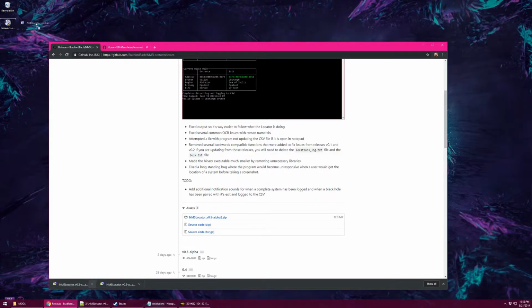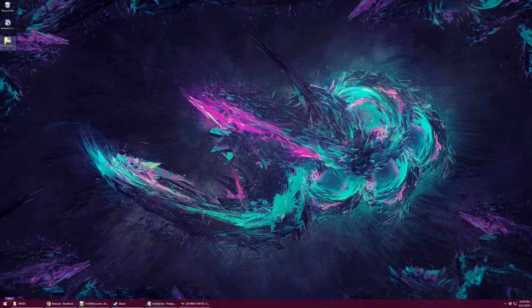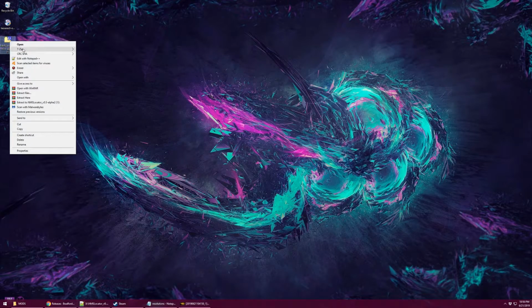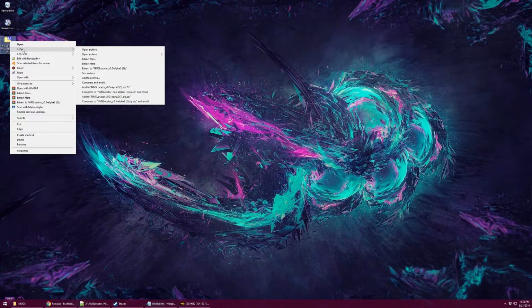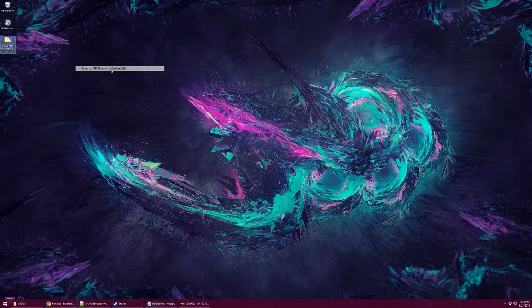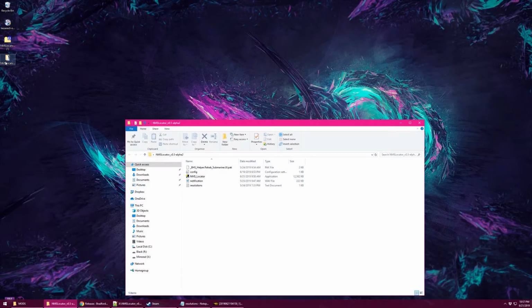And now I'm going to click and drag this to my desktop in order to open it up and everything else. So to open up a zip, you open up however you normally open zips. In this case, I am going to use 7-zip and extract it to a folder. I don't know why it has that -1 at the end, probably because I've tried to record this a couple times. So here is the folder now with No Man's Sky Locator.